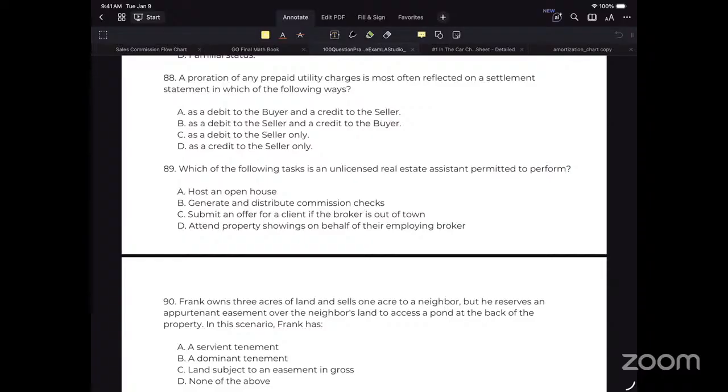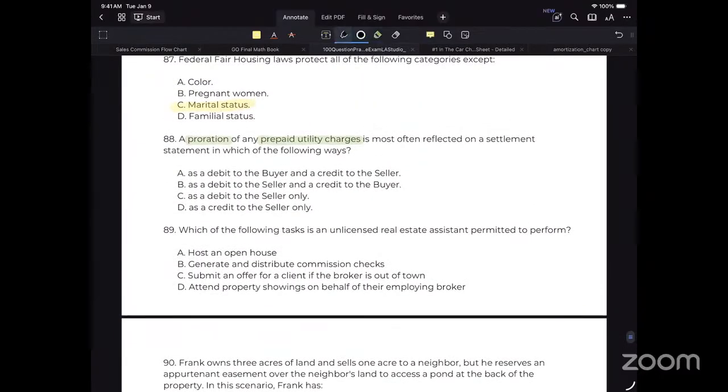So we're talking about proration of prepaid utility charges. I'm not quite sure why we have prepaid utility charges, but that's what it says. And we know a proration means to split, right? These questions you get confused on. Okay, that's okay, Caroline, because we're going to break it down here for a second. If it's a debit, it's money that somebody owes or needs to pay. And if it's a credit, let's just say it's money coming to you. Because you can say, I owe the money, or you can say, I am owed money, and that gets a little confusing. So let's not confuse it. If it's a debit, you need to pay it. And if it's a credit, it's money that you're going to receive.